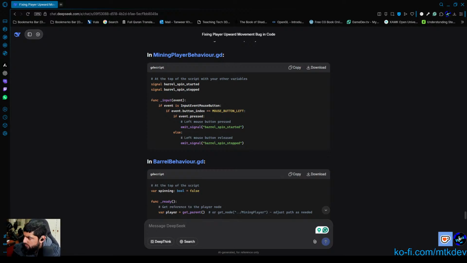If event dot button index is mouse button left. That's the complaint. Okay, now it's happy.